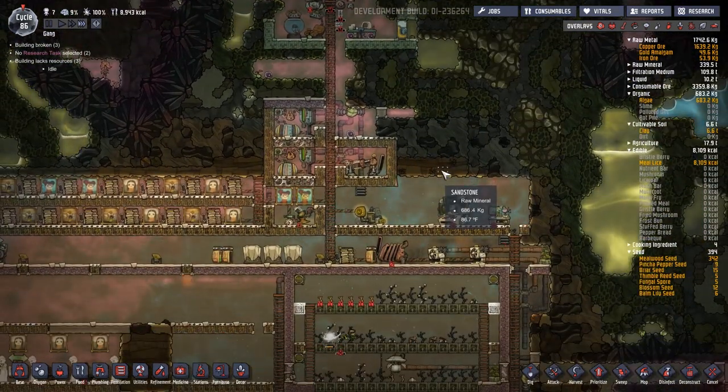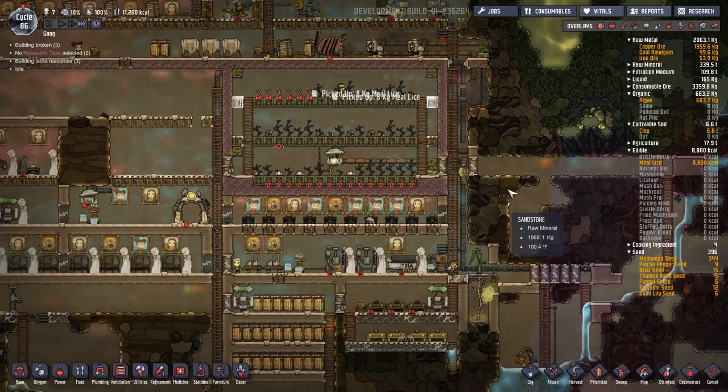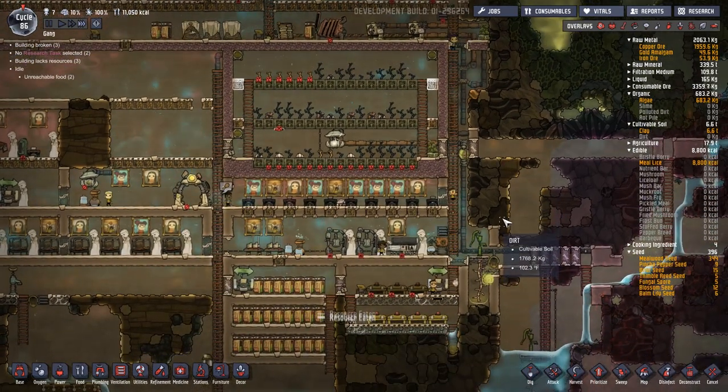The base is flooding with hydrogen. It'd be nice if we could actually get this thing resolved. The food supply is going up.